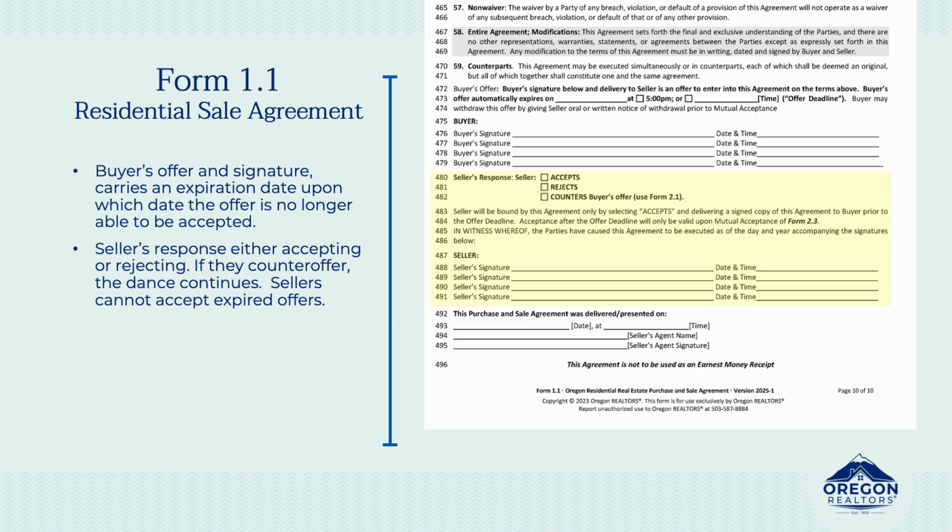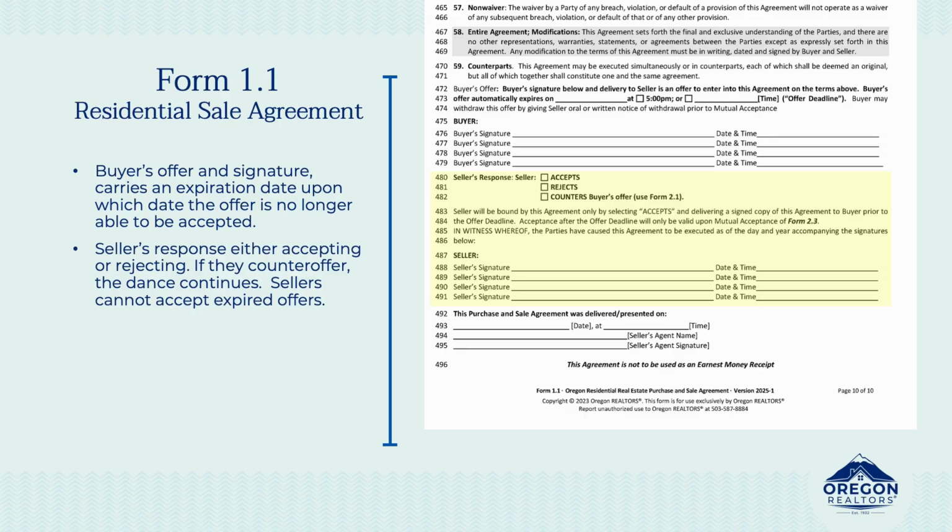If a seller counteroffers, you continue the process. At that point, the buyer has the right to accept, reject, counter. If seller rejects outright, the contract is technically dead. This contract does not come back from a rejection. It's over. If the buyer accepts, they have to accept it when it has not yet expired, and they should sign the contract. Part of this process is checking accept and signing the contract.